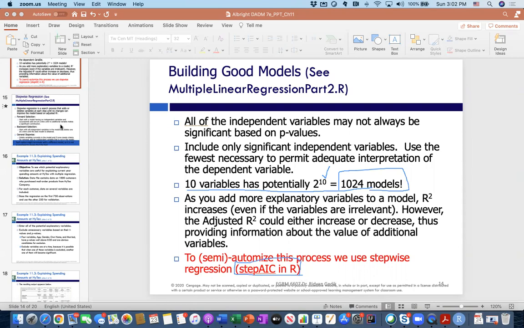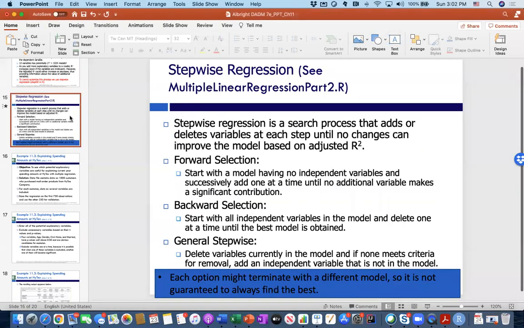But let's first take a look at the general introduction into stepwise linear regression. Stepwise linear regression approaches the model from two different perspectives, actually three, but two main ones.